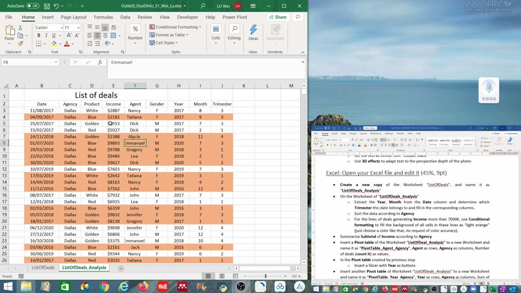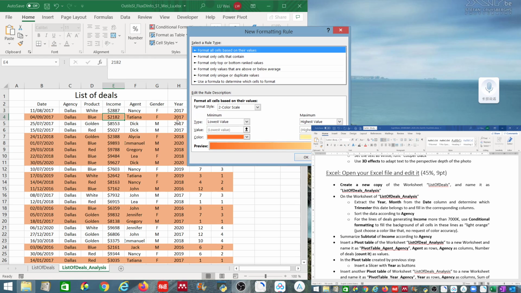Now for the other lines, we have just set the background of all cells when it reached a due greater than 7,000. What have I done here? What happened?